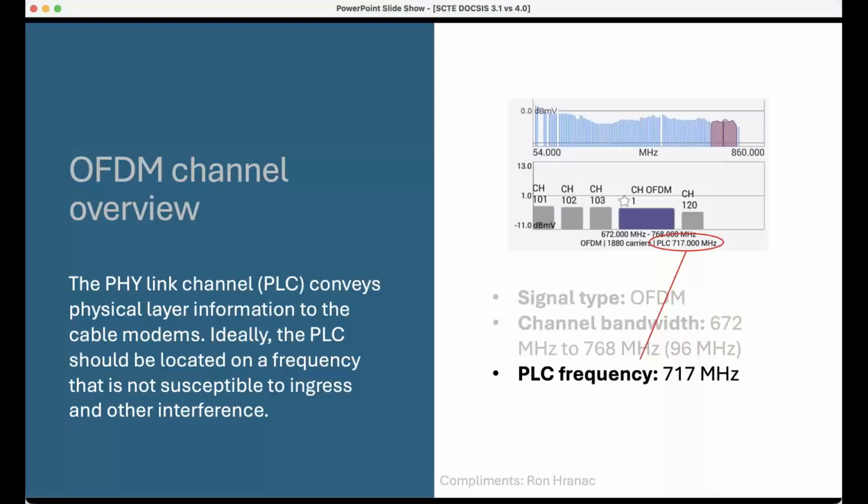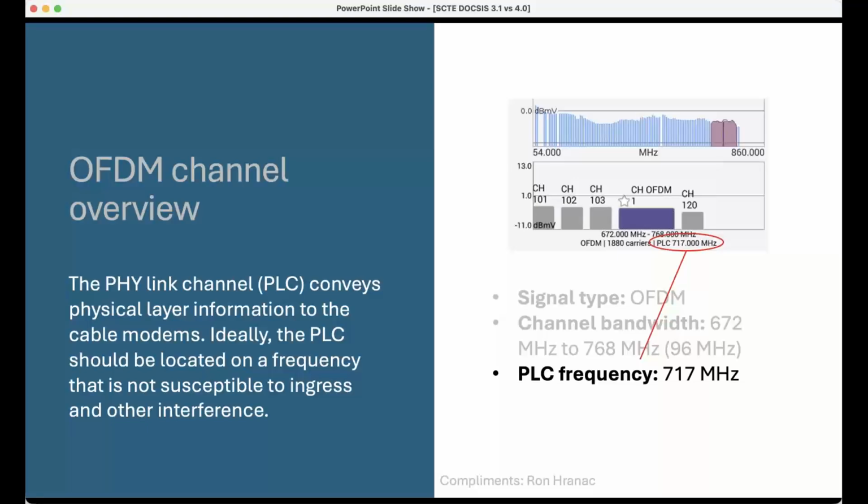Let's say it's right around 700 megahertz, and that LTE band falls right where my OFDM channel is. Let's say the LTE band is 10 megahertz wide, or there's 10 megahertz of interference that I routinely see interfering with my OFDM channel. Well, as someone who manages the CMTS, I can go in and say, you know what, I'm just going to turn off those 10 or 20 megahertz of subcarriers within my OFDM band.